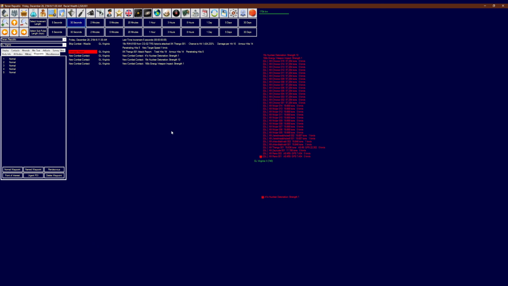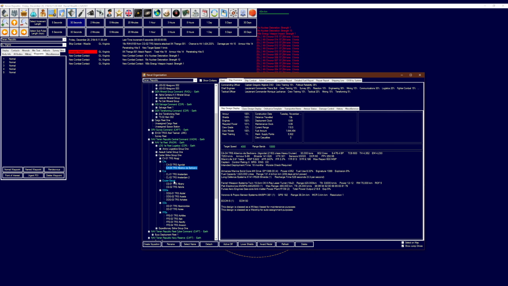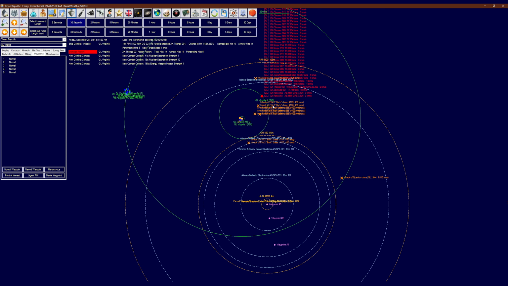We got a couple penetrating hits on the Thengor, or excuse me, the Thengo. Did not destroy it, however. Only 19 nuclear detonations. They counterfired. You guys are reloading. You have 300 seconds.